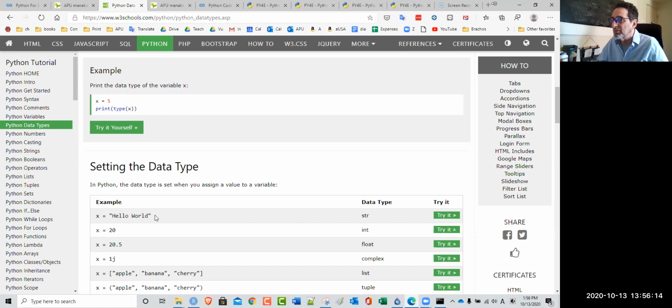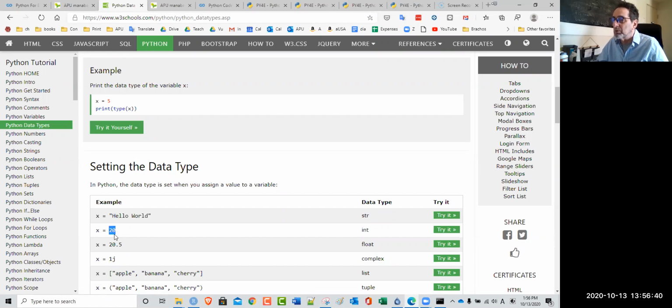The best word for it is string, and this is not a string. This is a number. So we distinguish between those, and so this is called a string variable or a string data type, and this is called a numeric data type.